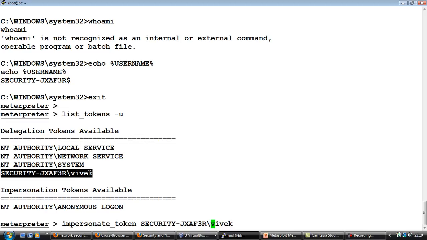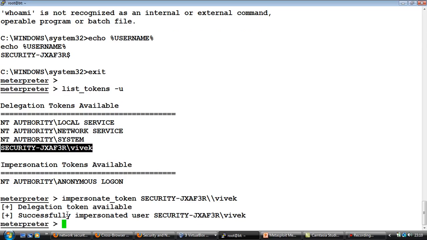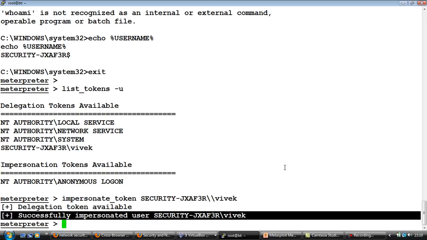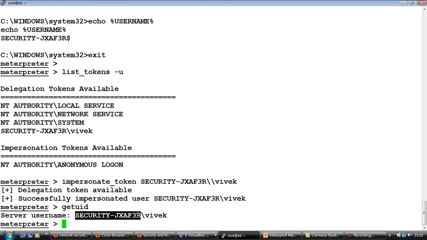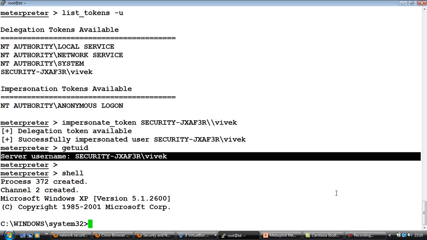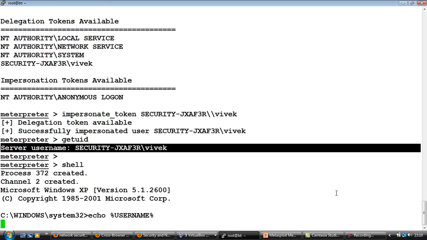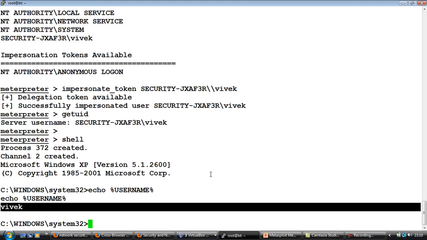You need to enter double backslash because Meterpreter has some parsing issues, I guess. Great. So successfully impersonated user. Now if we do a get UID, you will notice that we are the user Vivek on the system. You can verify this by getting a shell and once again using an echo username command. Awesome. Displays that we are Vivek.